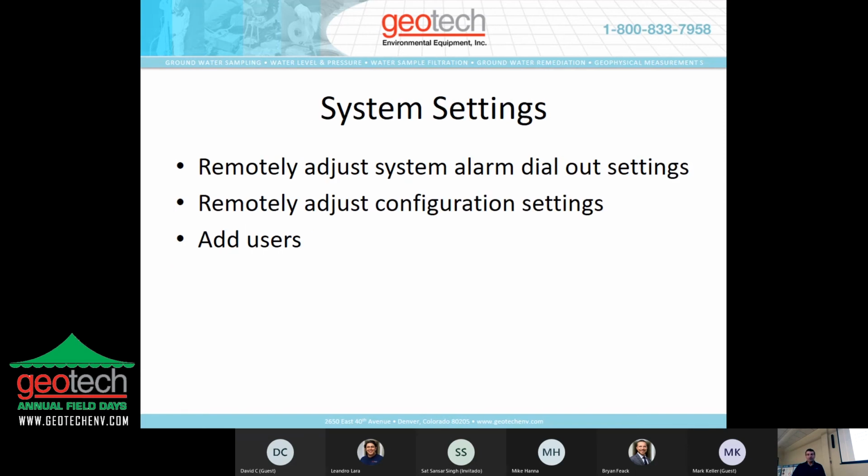The system settings are another function that you can make adjustments to with the site view. You can adjust the dial-up settings, you can add users, you can add people that you want to get indications when the system shuts down. You can also make changes to the system configuration. I'll show you that here momentarily.